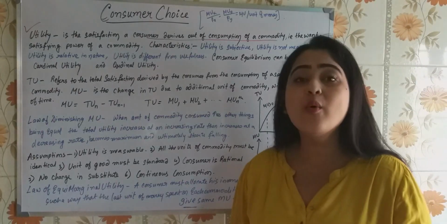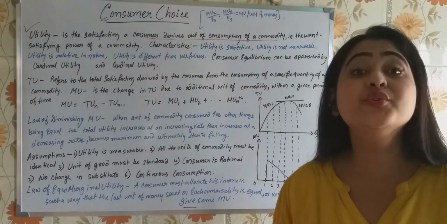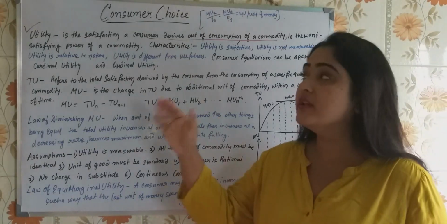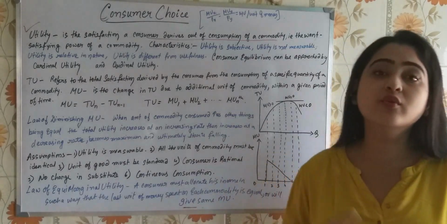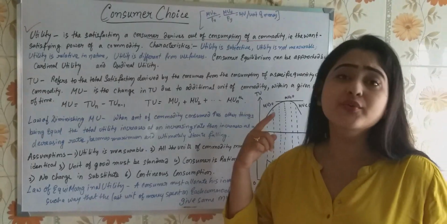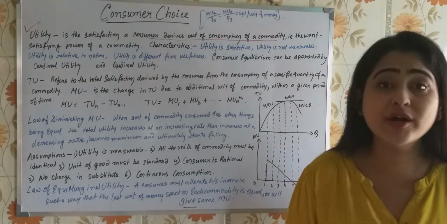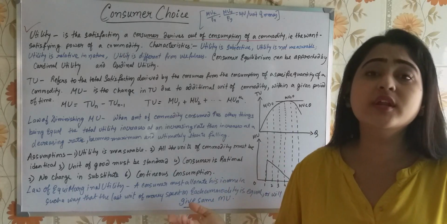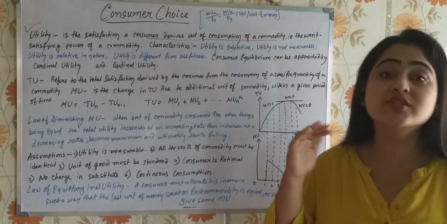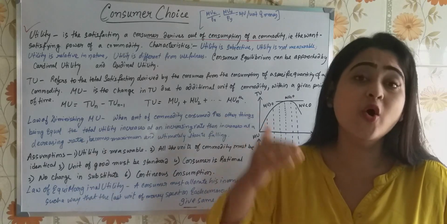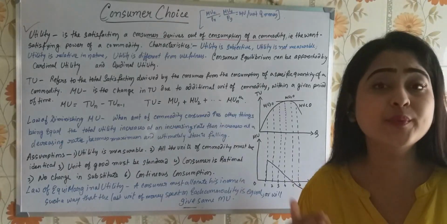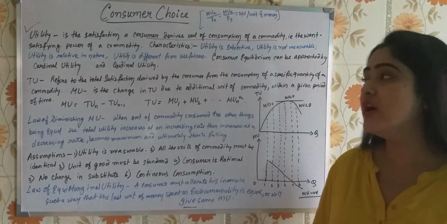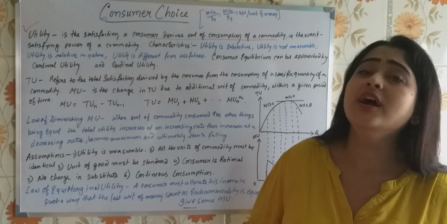Now, cardinal utility, how are we going to measure it? In terms of utils. What is the unit? That is called utils. And in the cardinal utility, we have these concepts of total utility, marginal utility, diminishing marginal utility, law of equimarginal utility. All these concepts are under the cardinal utility. In case of ordinal utility, it is based on the preferences, not measuring numerically. So, how do we do that? On the basis of the indifference curve. That we will discuss in the next video. Here we are going to discuss some topics related to the cardinal utility.